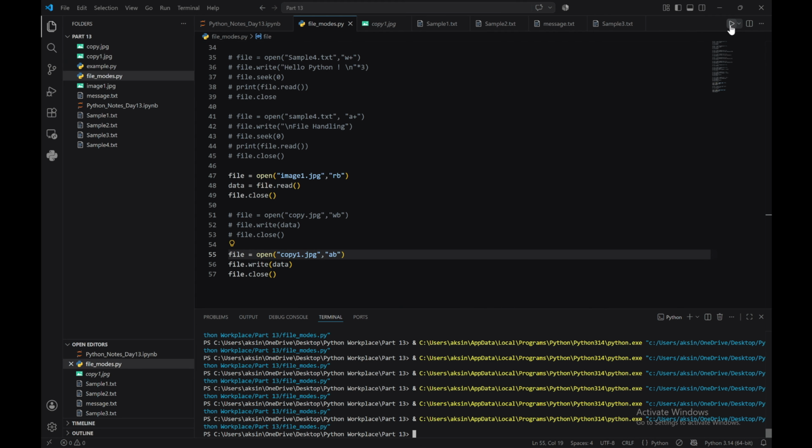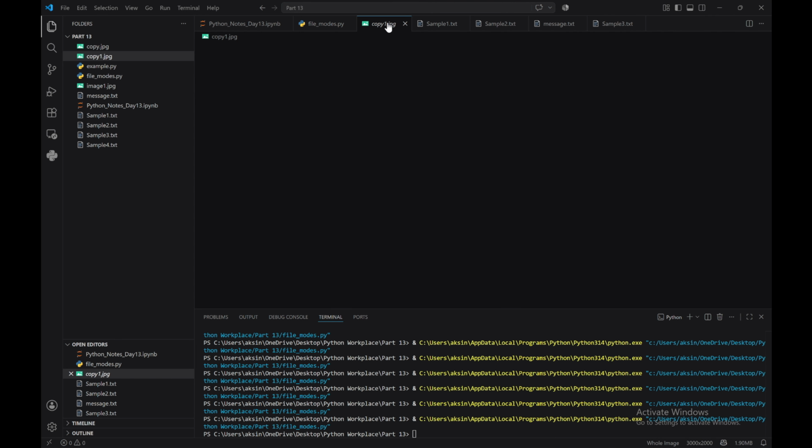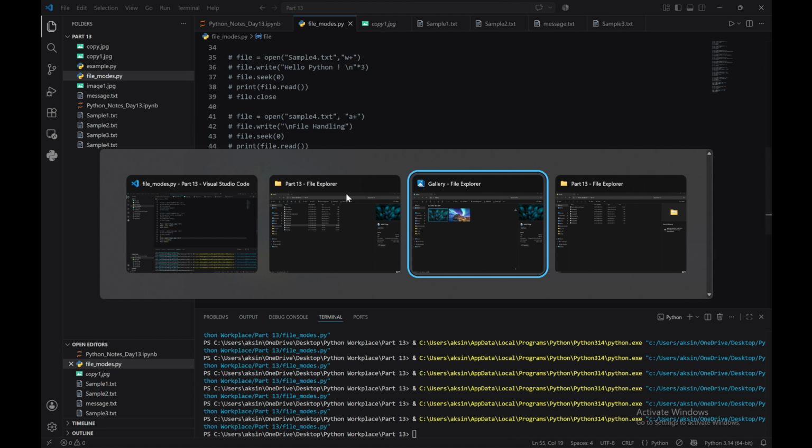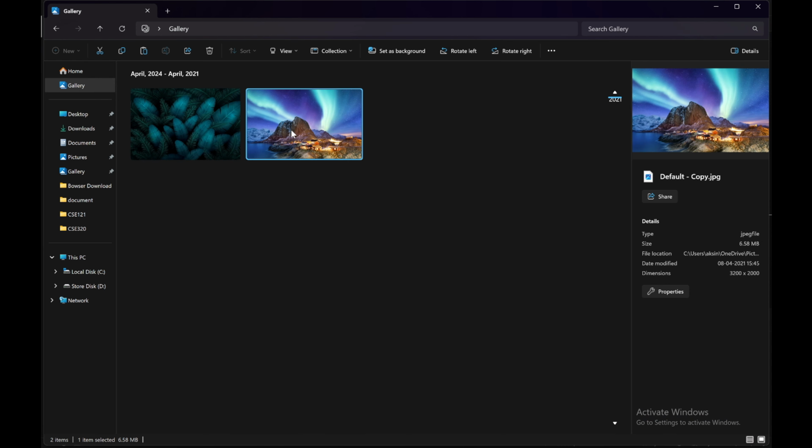Even though it has not changed anything, because of the data we want to write, we are going to take another image, which is here.